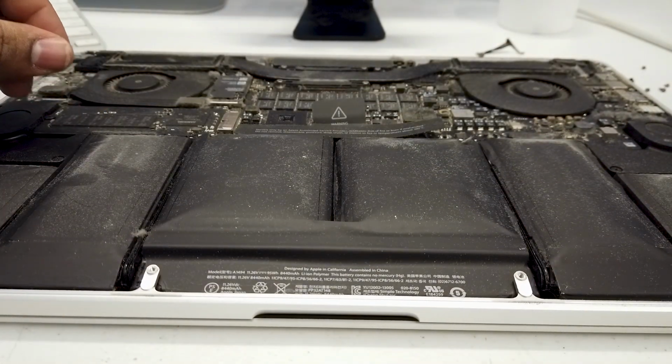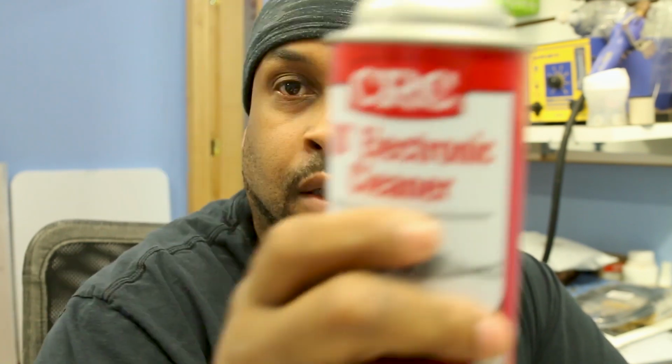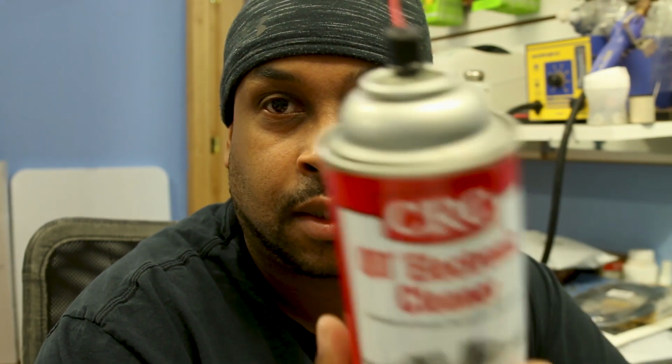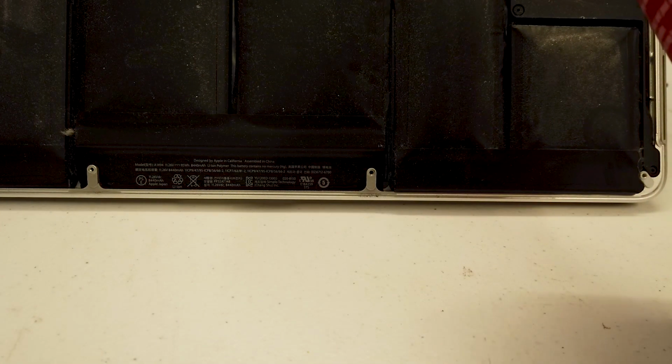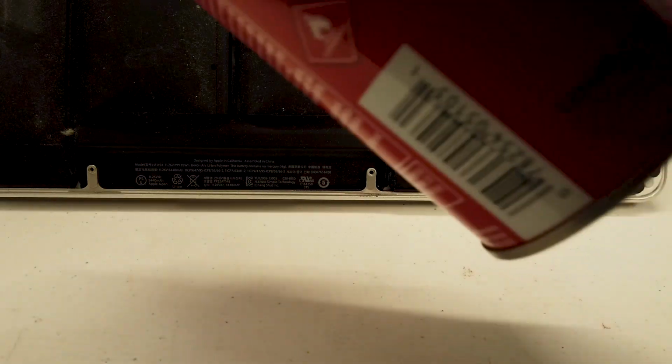Okay, so I have this spray that I use, and you won't believe what it is, but it's good old CRC Electric Cleaner. This thing disintegrates the adhesive to nothing. It just melts it. So this will make it a lot easier to pry the battery out without piercing it. What I do is I just take it and spray behind it. Spray behind. Let it soak for a little bit.